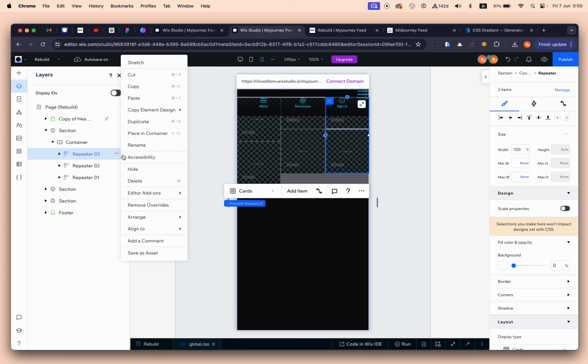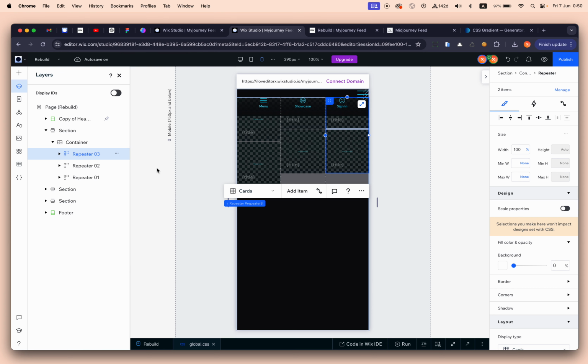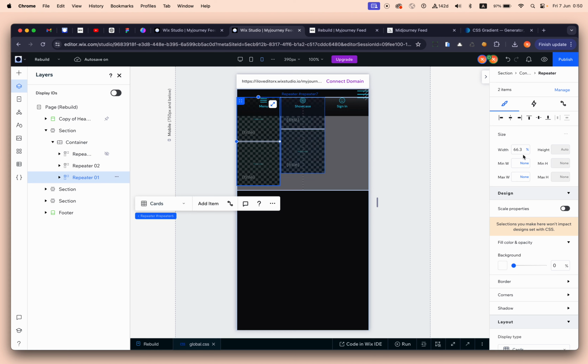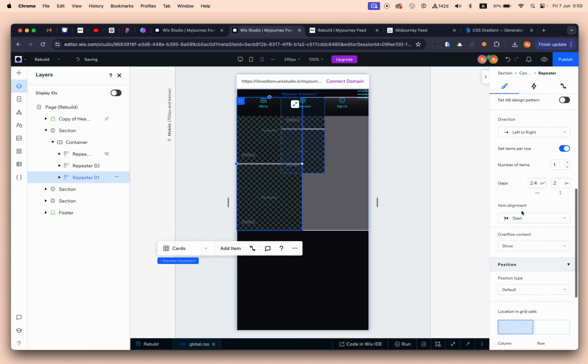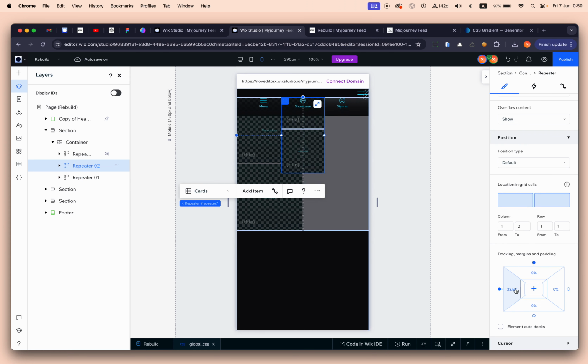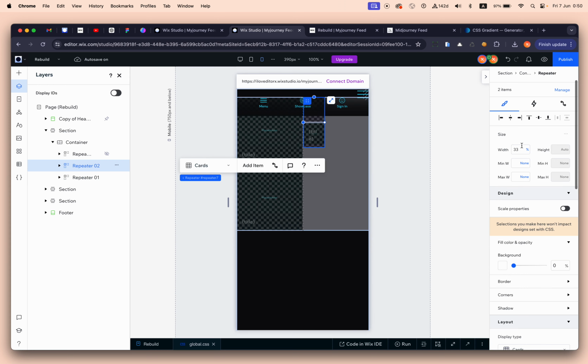So I need to hide this third one, so let's hide it. And now I need to reset my grid. Instead of 3, I need to have 2 columns, and again I need to set my repeater to sit very well on my grid.